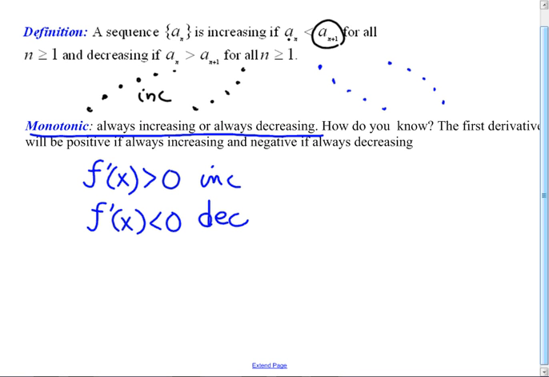Now, I don't do a lot with this. Pretty much you're going to use your intuition, because on the exam, it's going to be multiple choice. It's never going to be complicated where you're going to have to prove that the sequence is increasing or decreasing. You're going to look at it and you're going to say yes. So don't worry about doing the calculus part of this, because I don't really care. Ready?